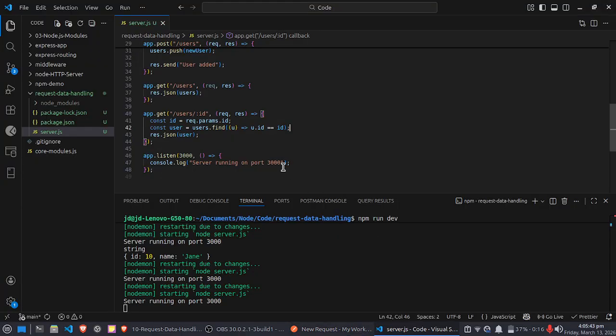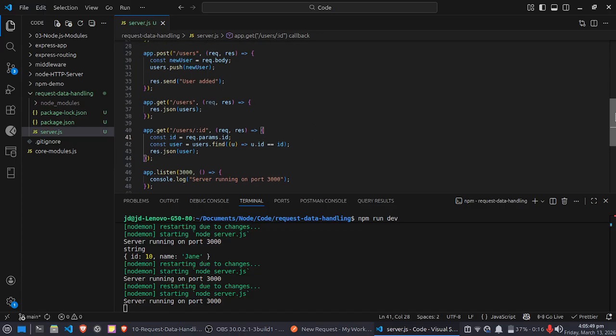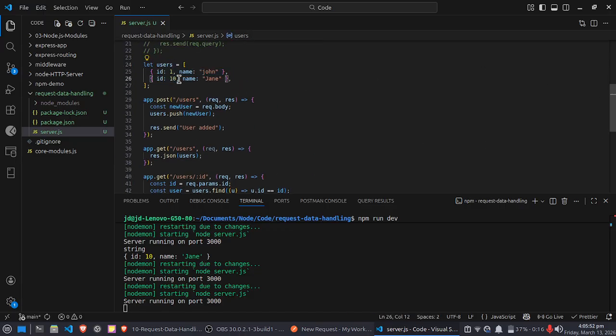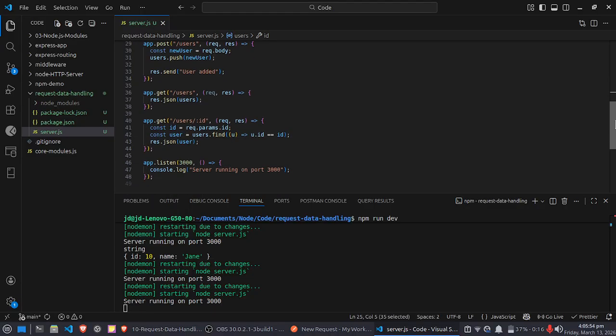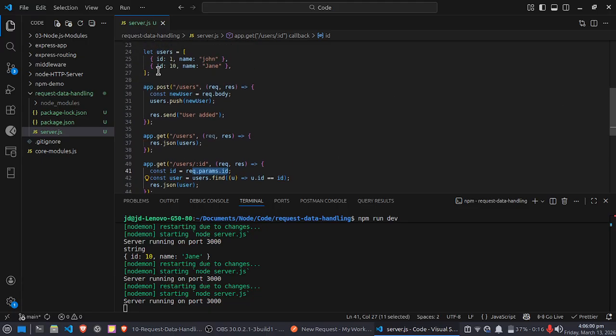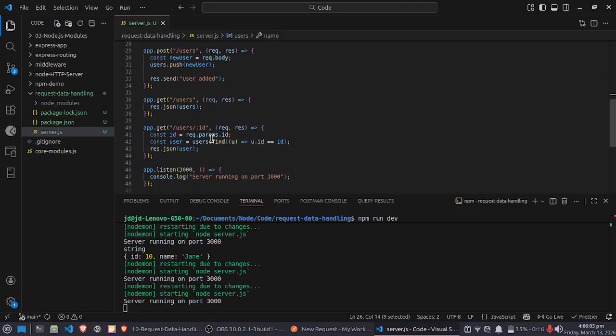Now I get the id, but remember, first you have to convert your id into the number format, the format that you are storing in your database. You have to remember this. First check what the type of that id is in your database, whether it's a number or string. If it is a number, then convert your request.params.id and check it. And that's why in real life development we use TypeScript, so that we are not confused.